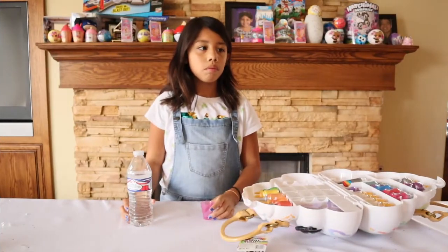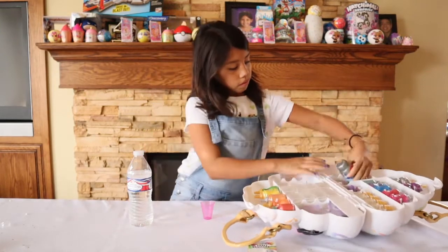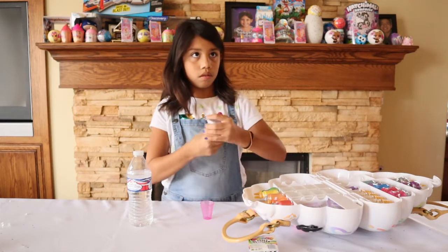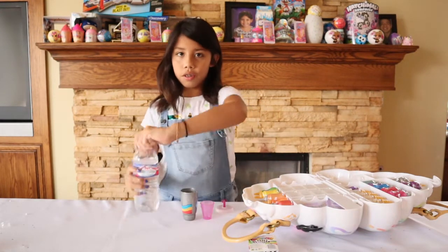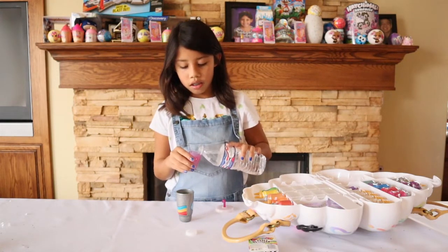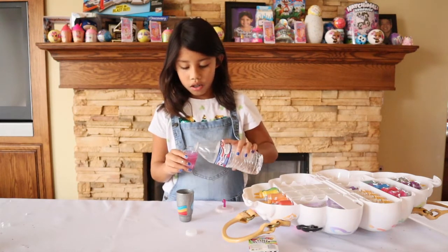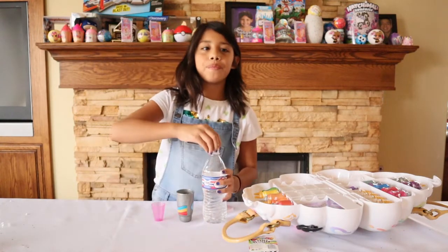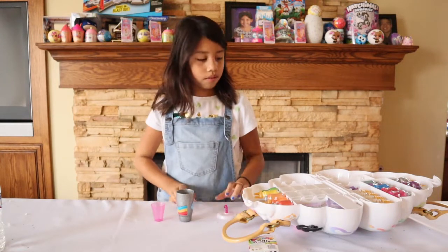First thing you need to do is put 15 milliliters of water in your bottle, which is two of those little cups. So we're gonna put one, two, and then if you want to add a scent, you can pick a scent.